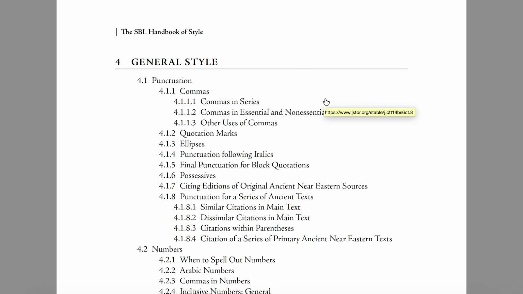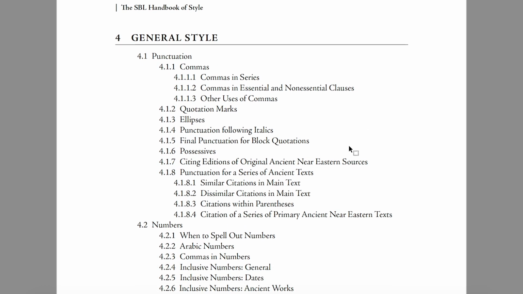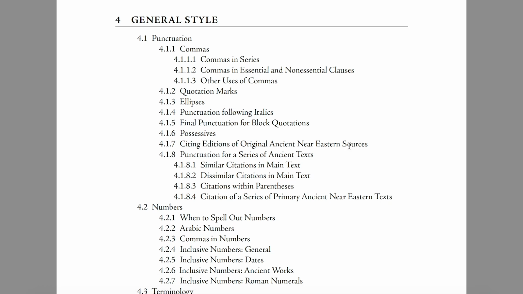Chapter 4 offers some general style guidelines. You can scroll through the lengthy table of contents at the beginning of the chapter to see what exactly is there. And this is a good place to note that the SBL Handbook of Style is meant to be a reference work. So helpfully, at the beginning of each chapter you get these detailed tables of contents, and you can scroll through and find the exact section that you need. You do not need to read through the Handbook of Style from cover to cover. Instead, if you have a question about commas, you scroll through the section on general style, find the section on commas, and you can go straight there and look at what you need.